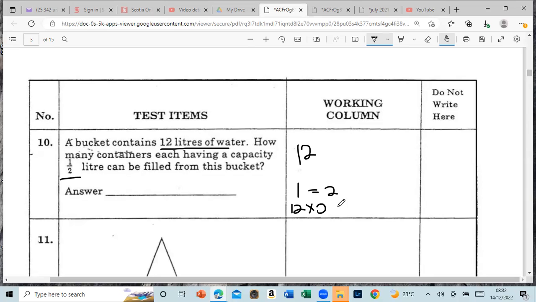I was gonna give it a complicated way, but you guys are young, so it will be 24. Right? So it's like you're saying 12 divided by a half. I know that when we divide, we keep the first fraction, which is 12 times 2 over 1. Change it to multiplication and reciprocal. This is the more complex way, but this is the reasoning behind it. 1 liter is gonna fill 2 of the containers because it's half, right? And you know that here.